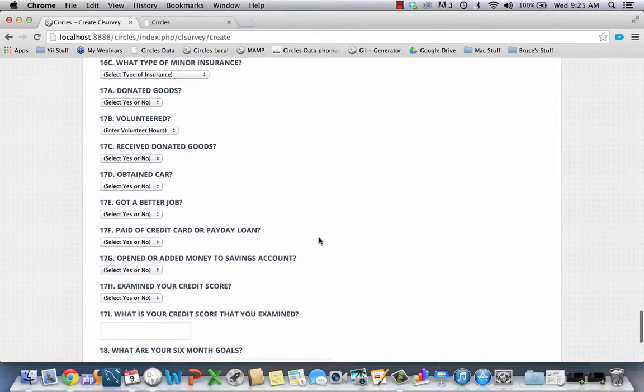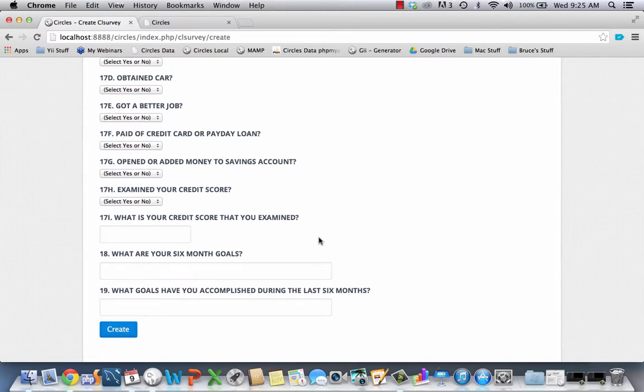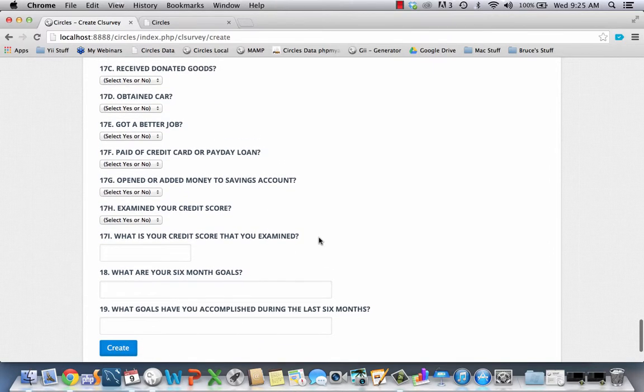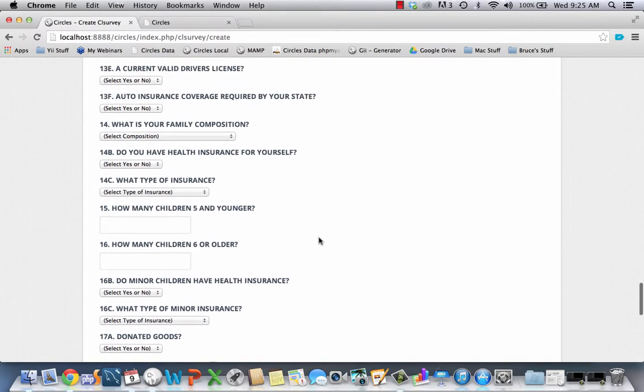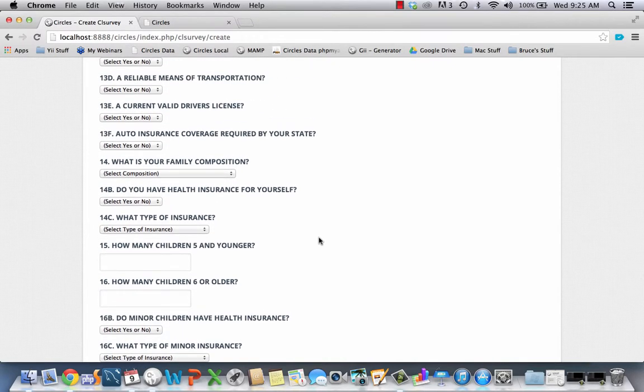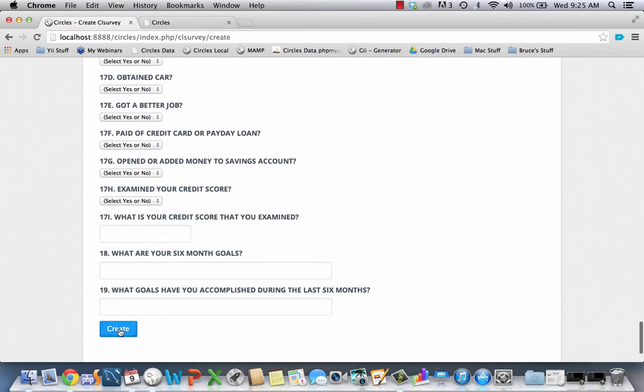Okay, I think most of these other things are pretty self-evident. Anyway, you just go ahead and fill these in, and when you're finished, you end up hitting the create key down here.